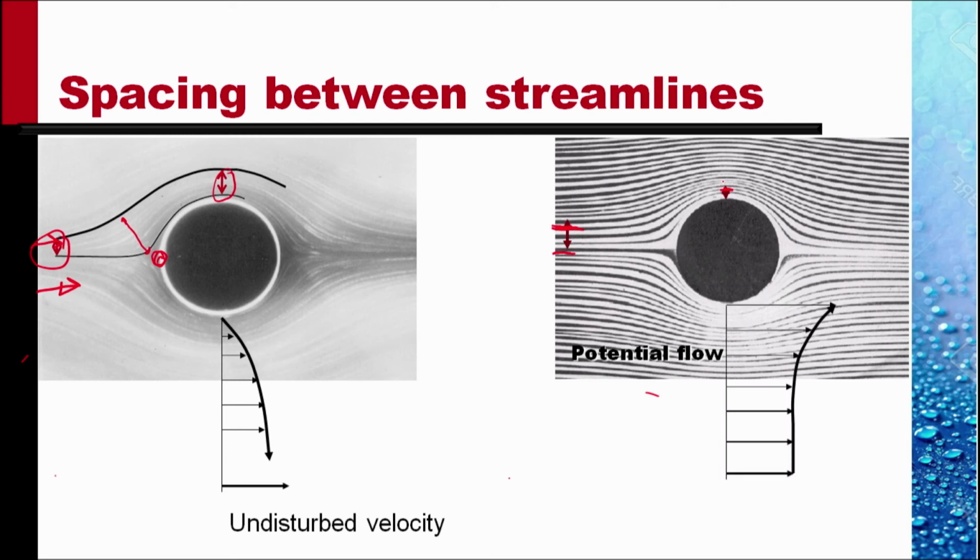The velocity profile is like this. This is very close to the undisturbed velocity. So velocity at the shoulder is much larger than the undisturbed velocity. Of course, in an actual flow, the velocity at the surface must be zero. So this velocity must have a very sharp reduction to zero velocity. This is the boundary layer that we discussed earlier and which we will discuss later on in the course.